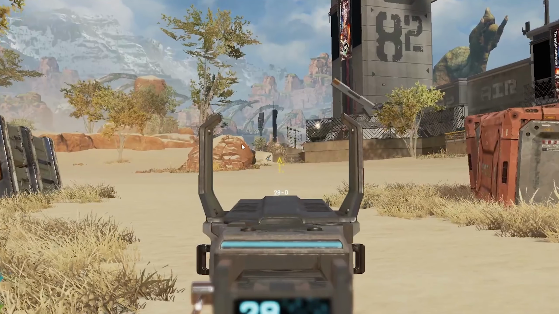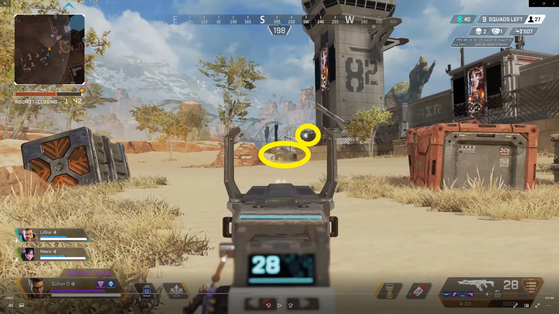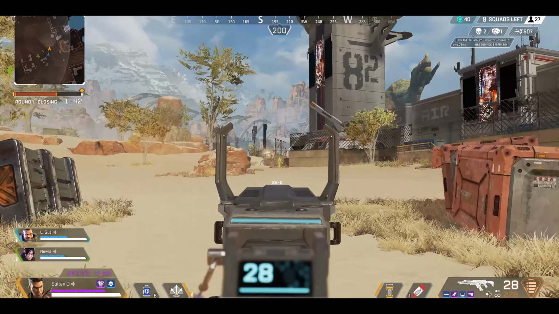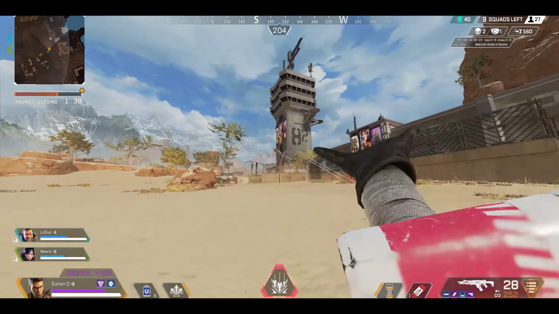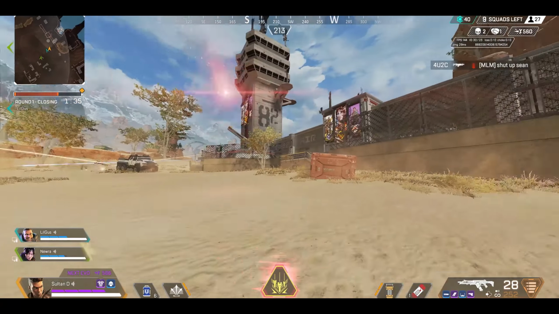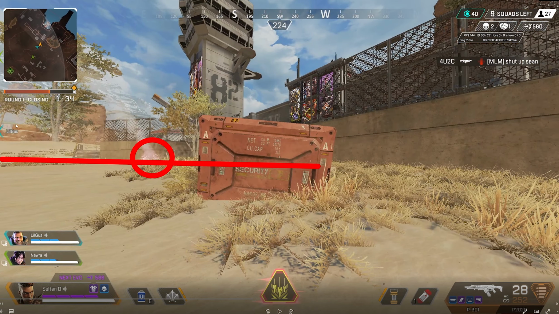You're going to notice we have a squad down low here, and we also have some people on height. Bangalore's ultimate is going to come massive in this situation. Bango goes down right here. It's going to spread out this way and then push forward.